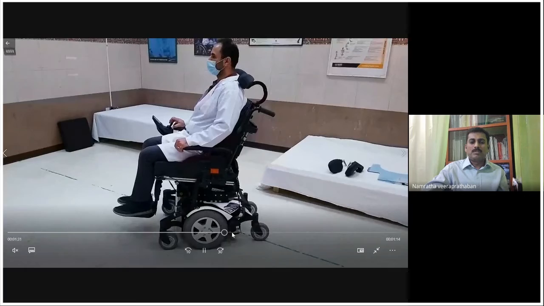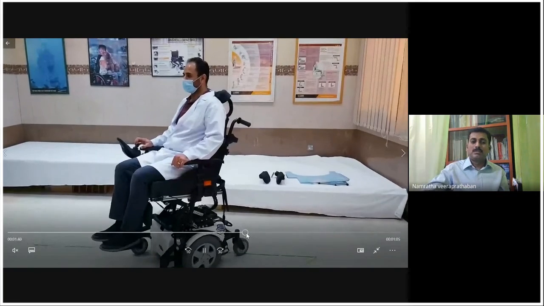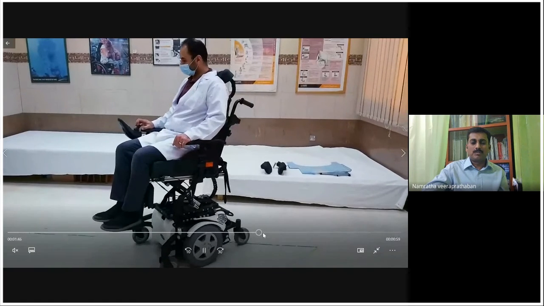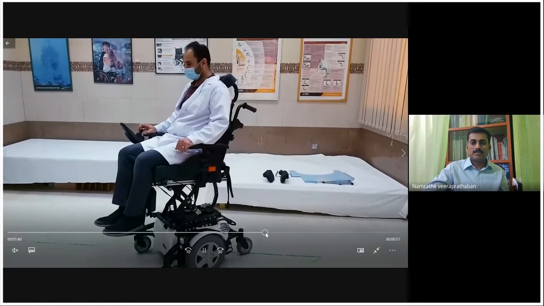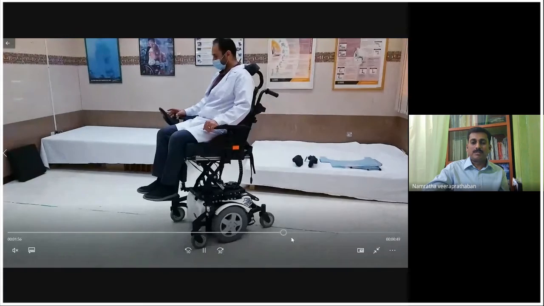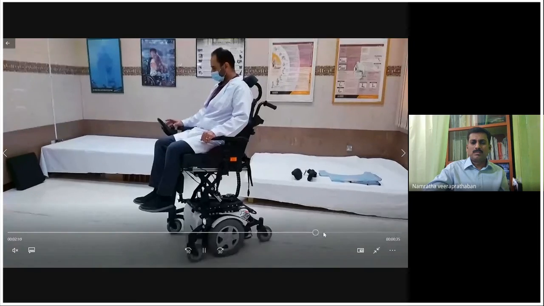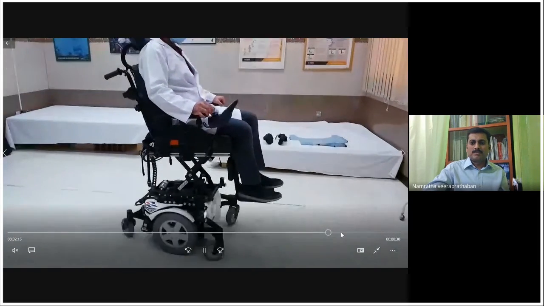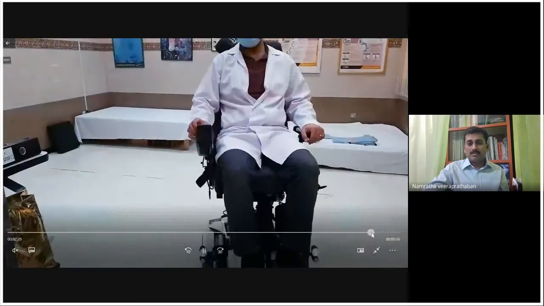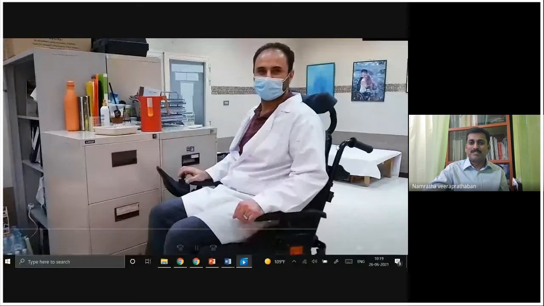And this is power lift now. If you want to reach any objects, you can really do that. You can access restaurants, MRT, everything, everywhere if you want. You can still drive when it is lifted. I think he's trying that, if I'm not wrong. Yes, good. So you can access high level shelves. Yeah, good, very nice. Oh, thank you, Mohammed.